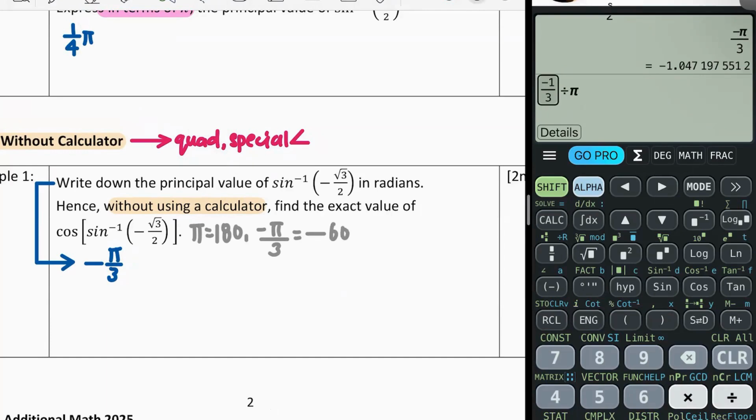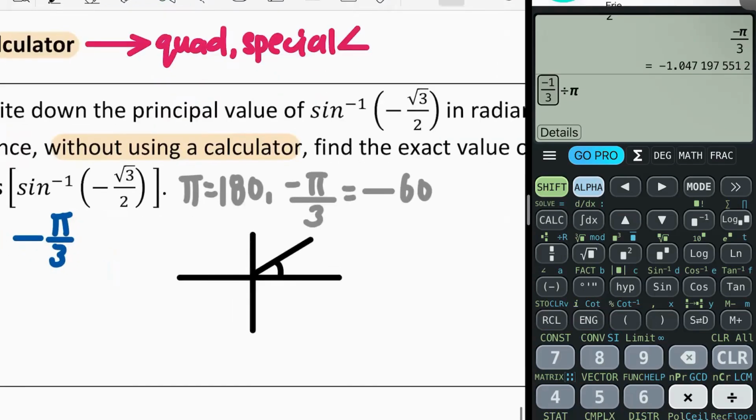So when we think of negative 60, how will a negative 60 look like? Let's say my basic angle is 60. So this one over here is 60, right? So automatically, if I go negative, I must remember we are going downwards. So negative 60 is over here. So when I have negative 60, the thing that I need to check is All Science Teacher Crazy. That means in this quadrant here, my cosine is positive.